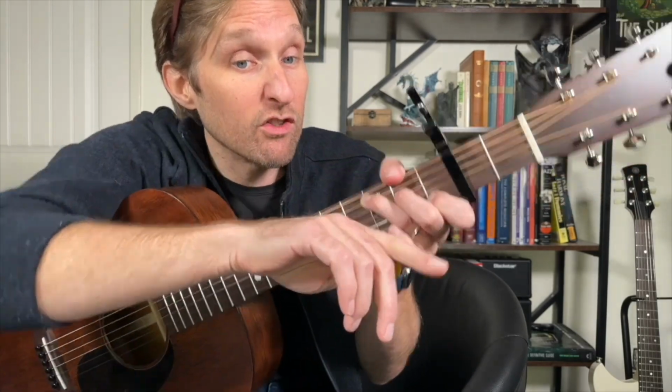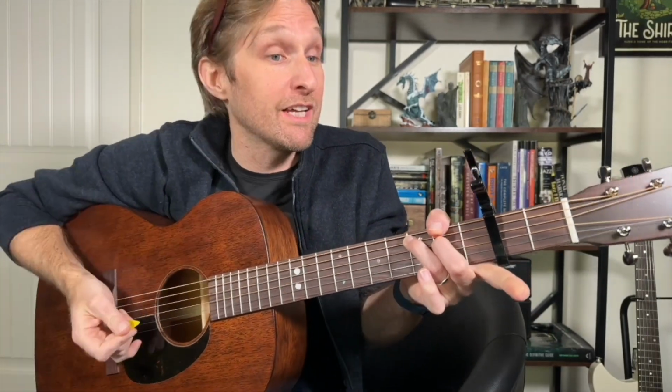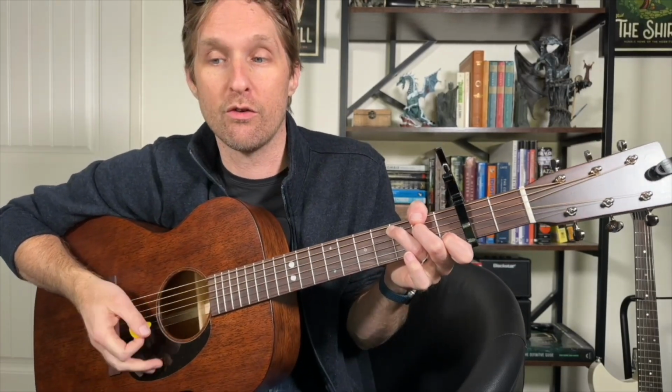Guys, after you play through that pattern one time, we're gonna play it again, but with one tiny difference. You're gonna get rid of your pointer finger, and for the first strum only, strum it without the pointer finger. Then complete the rest of the pattern, but with your pointer finger back on the 1st fret. So it goes 1, 2, 3, 1, 2, 3, 1, 2.